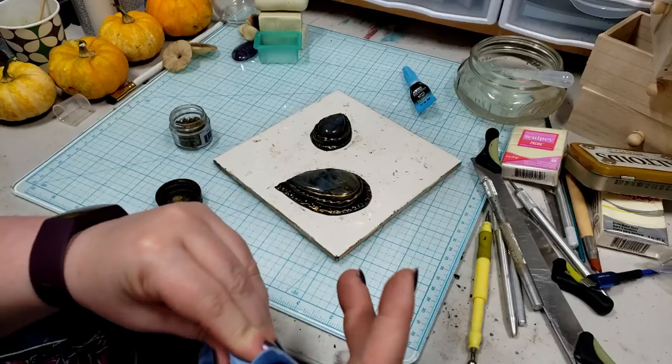Perfect, and I love it. Okay, so I'm gonna let this cure for a couple of hours, I think, just letting it harden up enough that we can start stacking the different things together. I am gonna take just some lens cleaner and clean up the glass cup holder, and then I'll meet you guys back here.